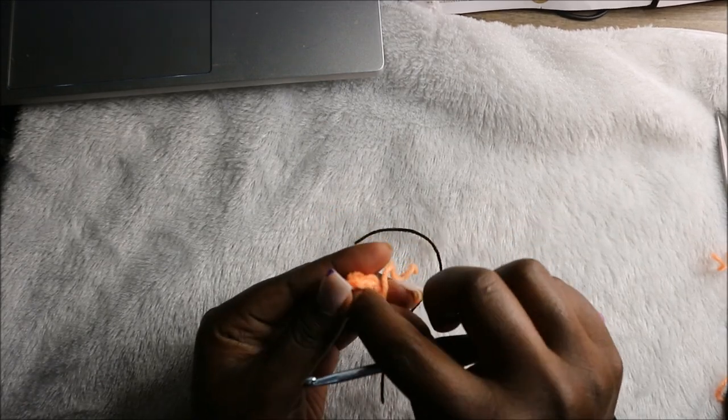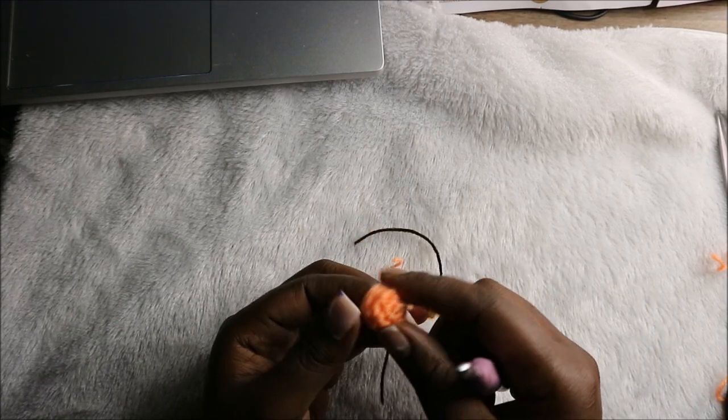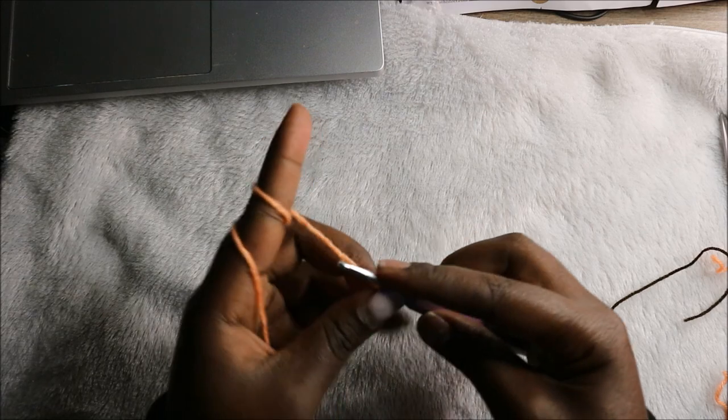Okay, that's what our leg looks like. You'll stuff it a little bit when we are attaching it. And then after that, we'll make the ears. For the ears, we're going to start with the magic ring and then 6 single crochets into the magic ring.